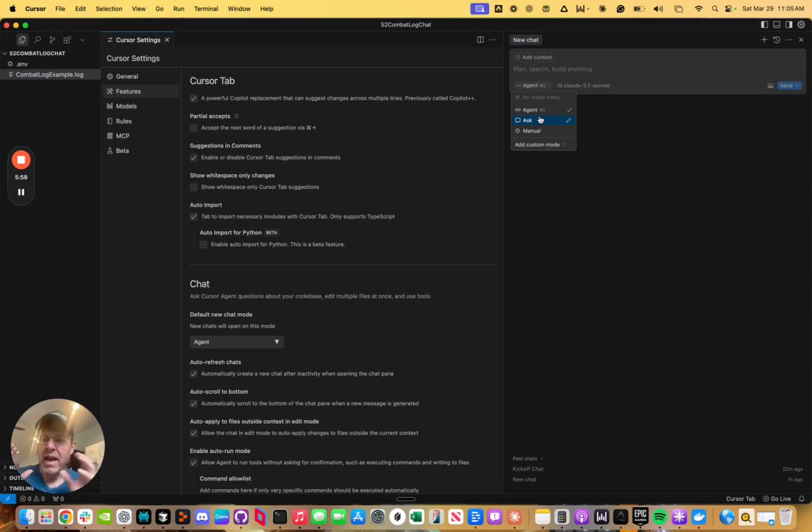It can kind of edit one file at a time. You ask a question, it gives an answer, and then you need to ask another question and get another answer. Agent mode has the capability of working with multiple files at a time. So the agent can actually make its own plan and then start executing against that plan in sequence. And that sequence of activities can impact multiple files. It can create files, it can edit files, it can run command line prompts, it can do all sorts of things for you.